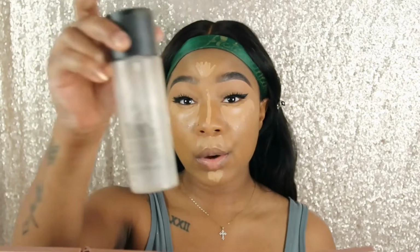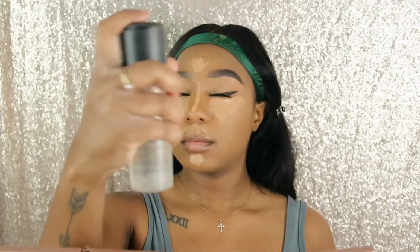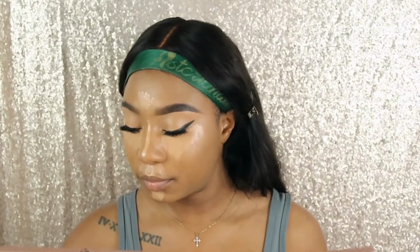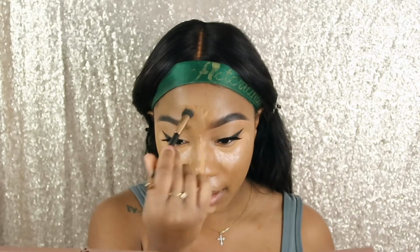Sometimes I do like to go in with my Fix+ spray and spray a little bit on my face before I blend it out. So I'm gonna let that air out some more. Just let it fan out a little bit. I'm going to start with this fluffy brush and I'm going to just blend it out on my forehead.